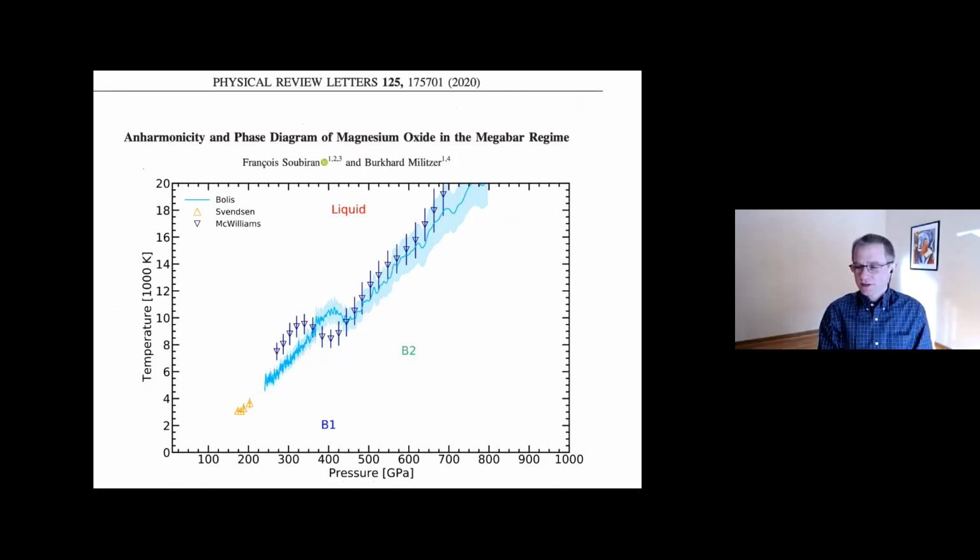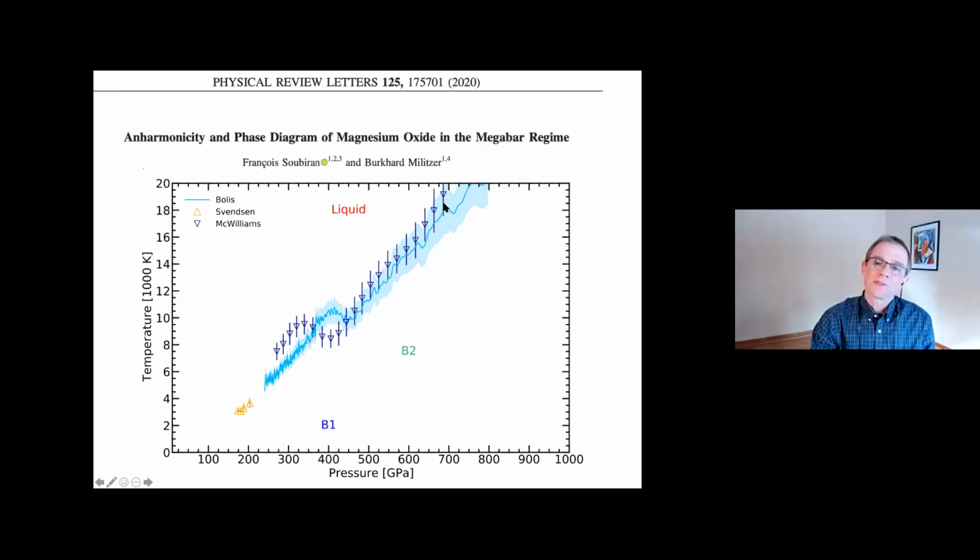So coming to the final topic of this talk, we now want to take one of those materials, magnesium oxide, and review what our experimental colleagues have predicted for its shock conditions. These are different shock experiments by two groups. One is Stewart and McWilliams, the other one is by Bolis. They probe these high temperature measurements with Hugoniot curves and mapped out the whole curve with decaying shock experiments. And these states up here around 10,000 or 20,000 Kelvin, they are liquid states. So there's no ambiguity about this.